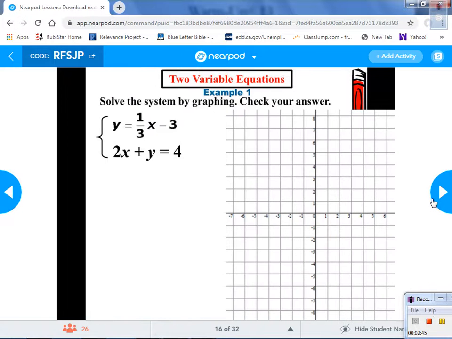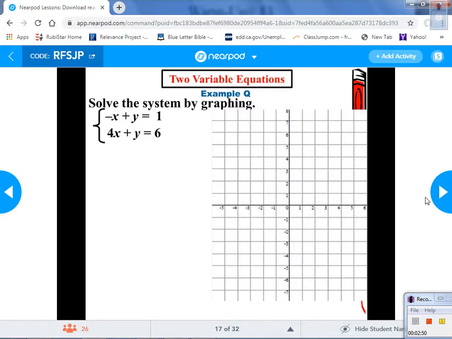Then we got to this one, is that correct? Yes? All right. So copy this one on your graph paper, please. You can copy it on the top right of your graph paper. Some of you should have an extra graph paper. If you don't, I think I have some extras, but I don't think I have enough for everyone. So first come, first serve. Copy that and we'll get started.